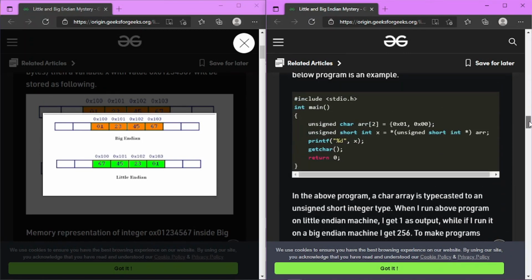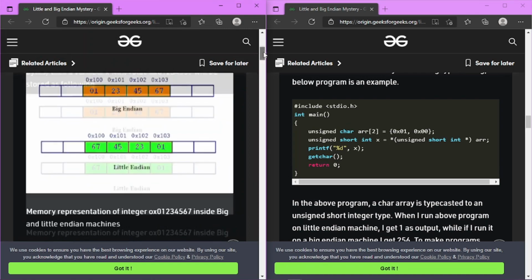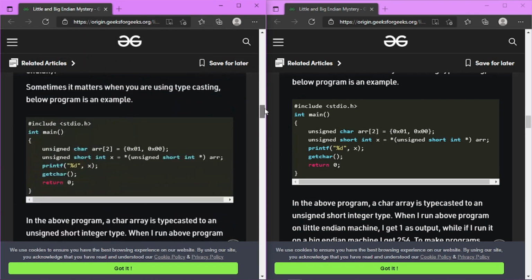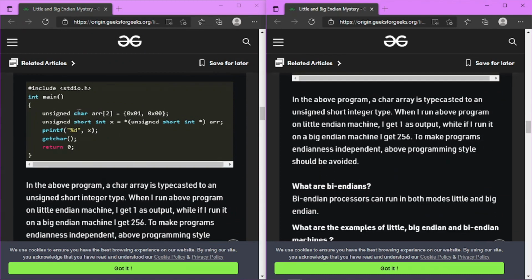Let's say you have this code, and let me make you understand from here. What is happening is that you are storing an array of unsigned character values, 0x01 and 0x00, in the array, and you are defining an integer pointer that points to this array. We are printing it.